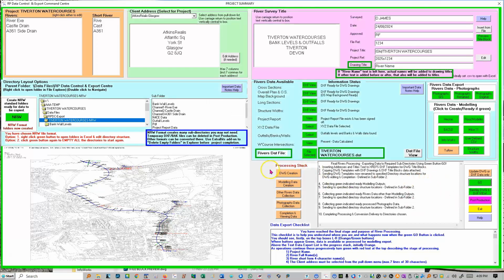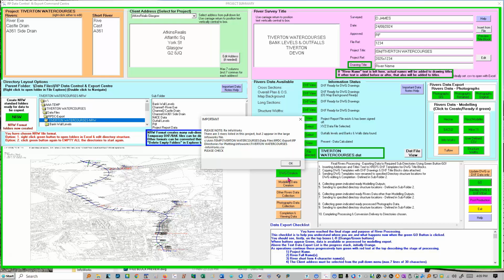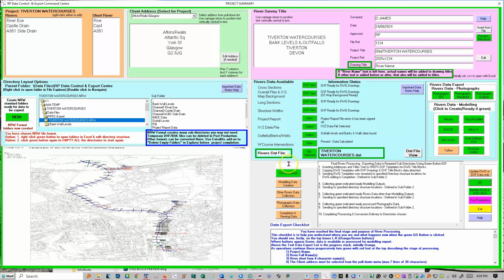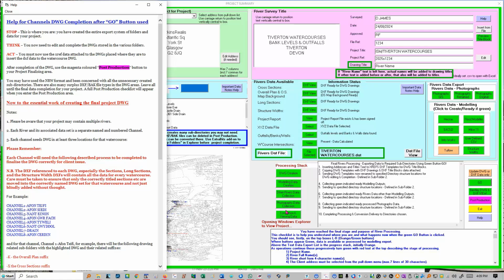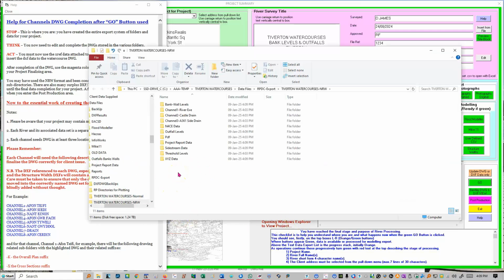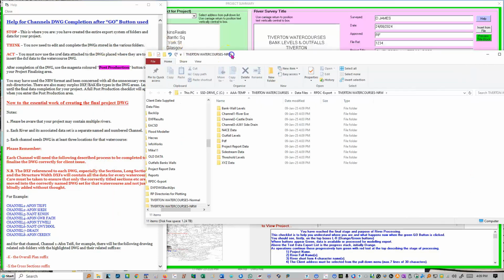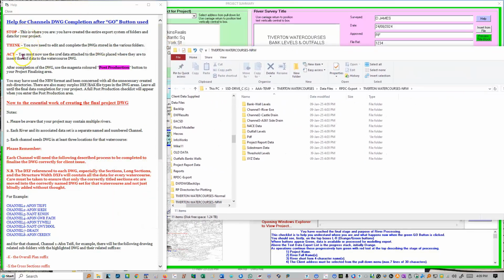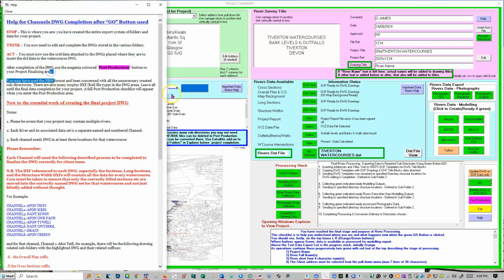What's the stack? Right, it's created the new DWGs. Backups have been created in the system. And it's now going to InfoWorks, done the modeling data, multiple models, done the other rivers data collection, and it's disseminating the photographs, and then it's completed all that to this point here, where it's saying to you, the user, stop, think, and act. This is where you are, where you need to be, but you've got to stop and think what's happened, and what you should be doing now.